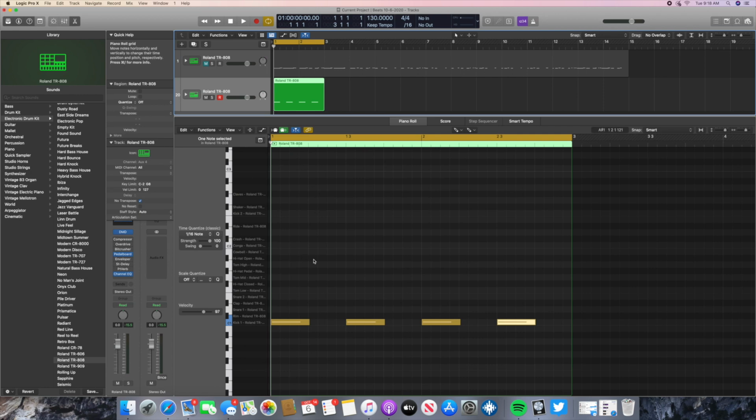So now you want your snare. Find the snare that you like, or not even a snare. Maybe if you want to do a hi-hat, whatever, you can do what you like. Let's do the snare, and we're going to put the snare right here. Okay, and let's put the other snare on bar 2. We'll put the snare right here. Let's see what happens, okay?